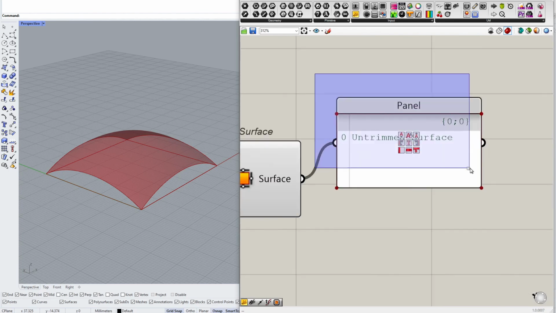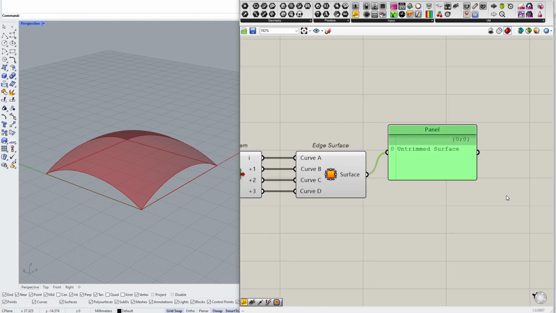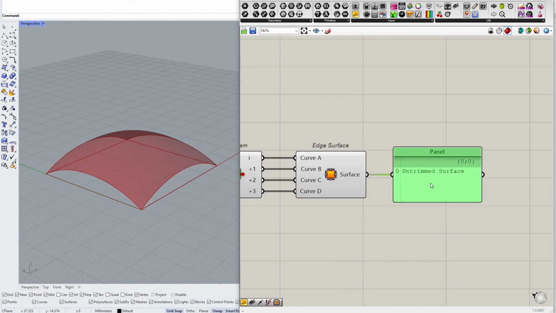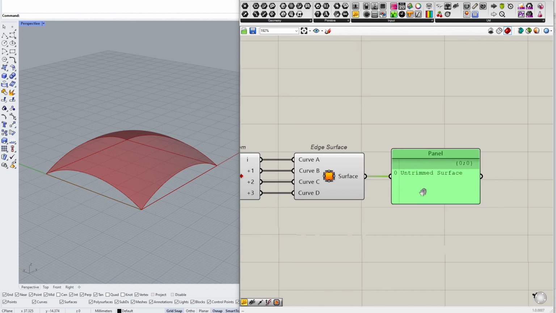I think that I told you about trimmed and untrimmed surfaces during the last tutorial. It is very, very important to work on untrimmed surfaces whenever it is possible. It will be much easier for you to tessellate, to create patterns on such surfaces, etc.